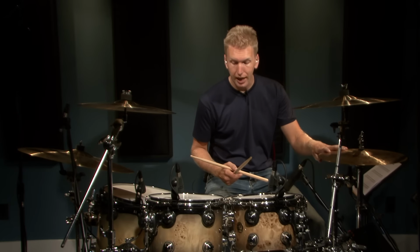All right, so after you do that, you can just insert the bass drum wherever you want. You can insert it on the 1, 2, 3, 4, or just the 1 and the 3. It's totally up to you.